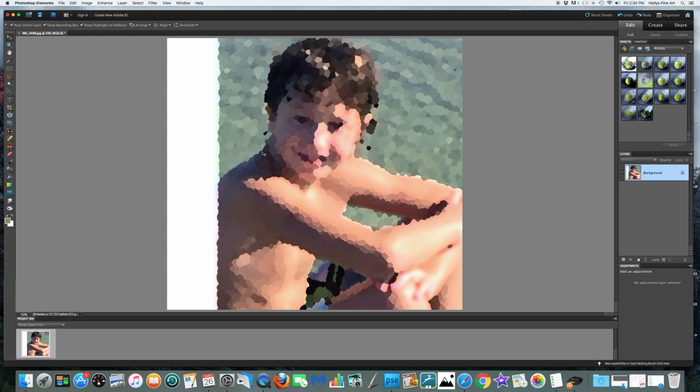Now at this point, what I like to do, and especially with skin tones, and I'm going to kind of work in this area here so you can see what I'm talking about, I'm going to take the eyedropper tool and select the color notes. And then over here to my paintbrush, I'm going to make this a little bit bigger.